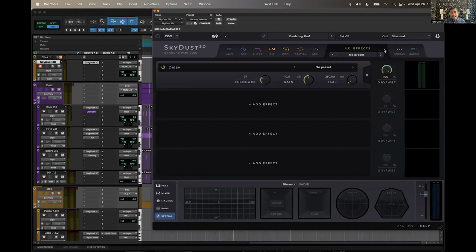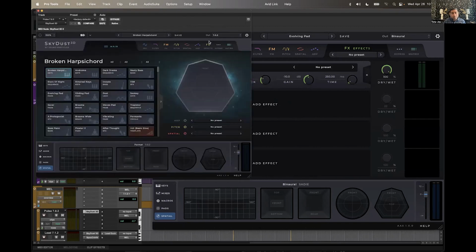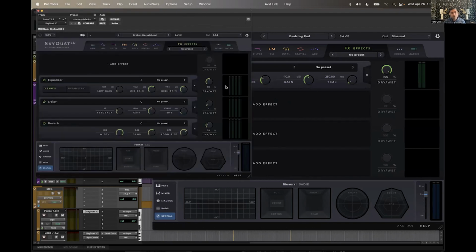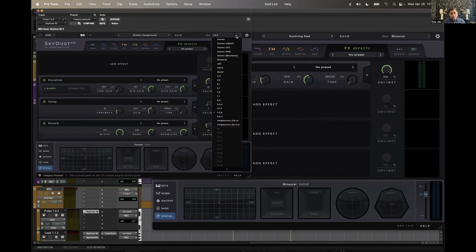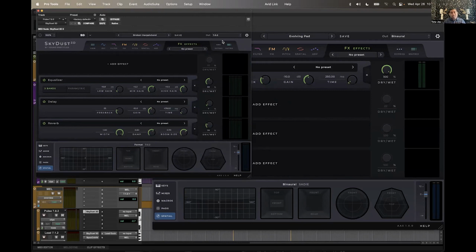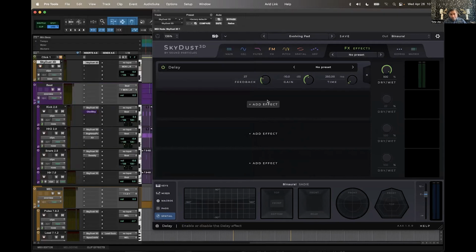We also have effects built in, right? A delay, a bit crusher, distortion, equalizer, and reverb. Keep in mind, if you actually open up a multi-channel instance of the plugin, which I'm about to do, you will notice the effects are also in that specific format. So in this instance, I'm using it as a 702 instance because I believe I'm using a broken harpsichord. I didn't want it to create any sub. I would synthesize that myself in the backend. So I'm using a 702, and all the effects I added are also in that width.